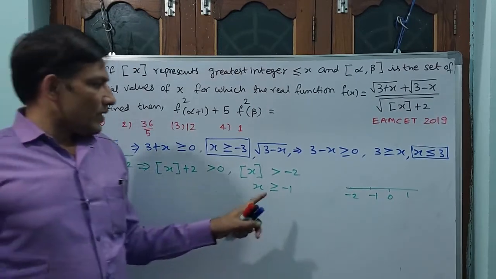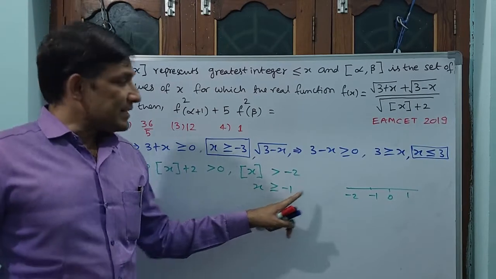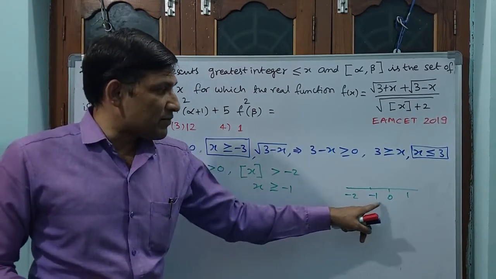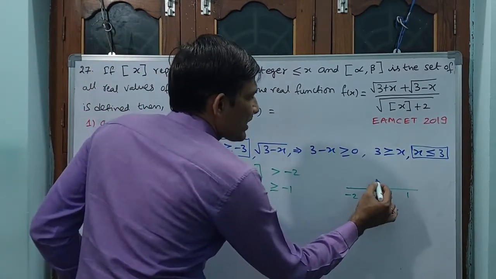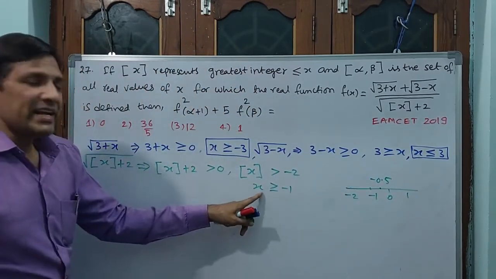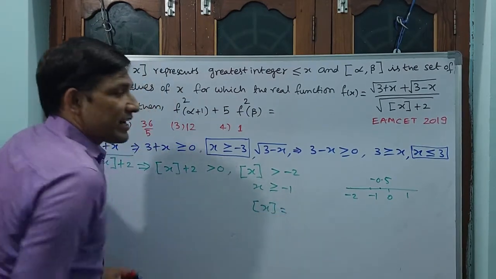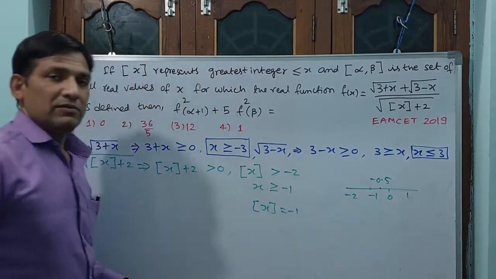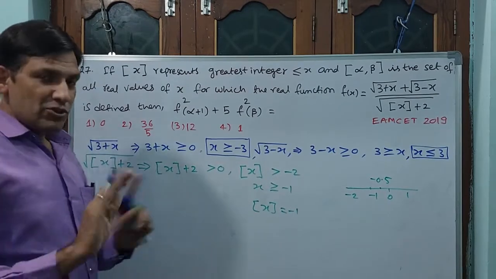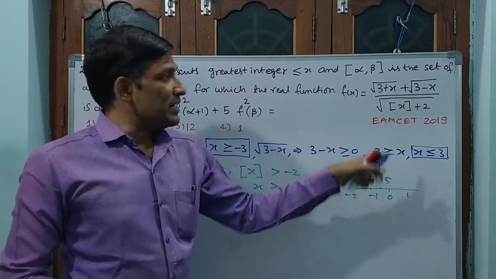Okay. First condition, greater than minus 1. Greater than minus 1 means, see, between minus 1 and 0 you have to take. Say I have taken minus 0.5. Minus 0.5 I have taken as x. Then what will happen? Greatest integer x is going to become minus 1. Why? Because integer only it will come. Minus 0.5 it will not allow. Minus 1, if you do 2 minus 1, 1, it is defined.